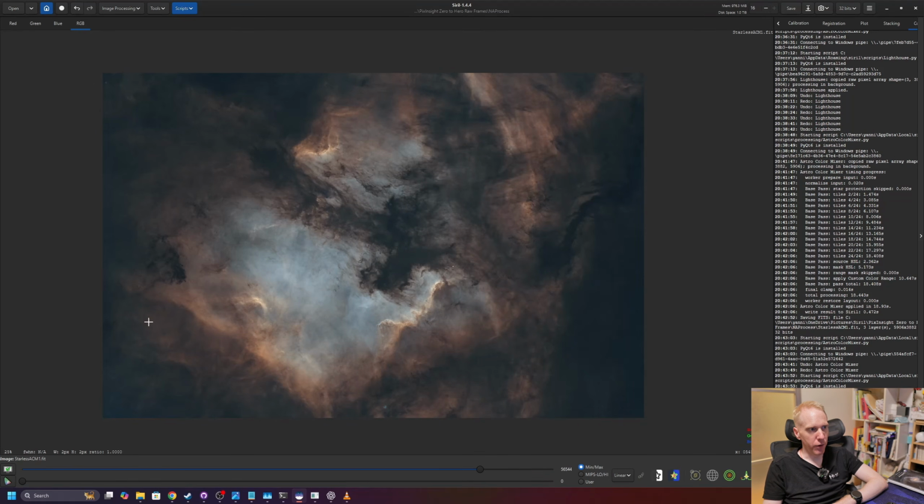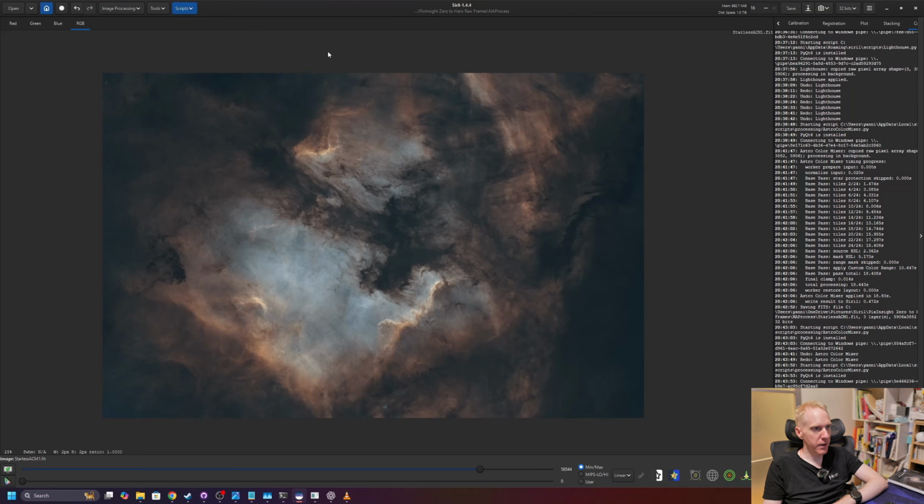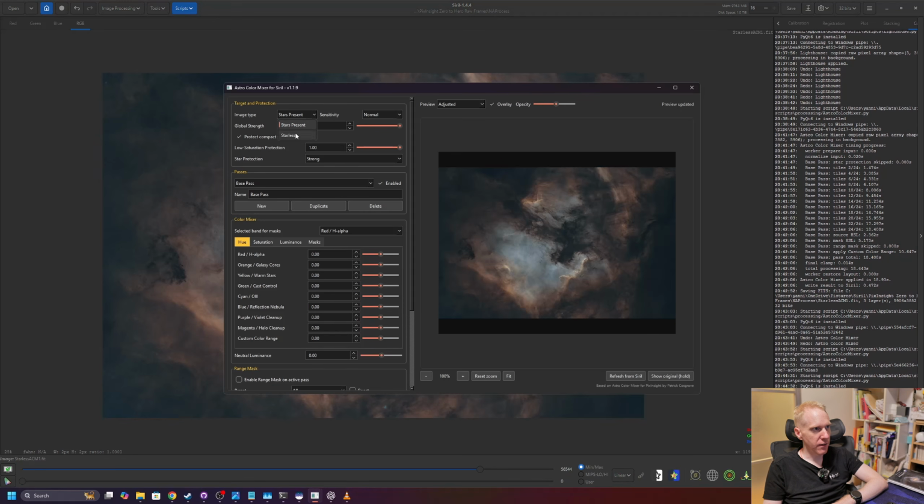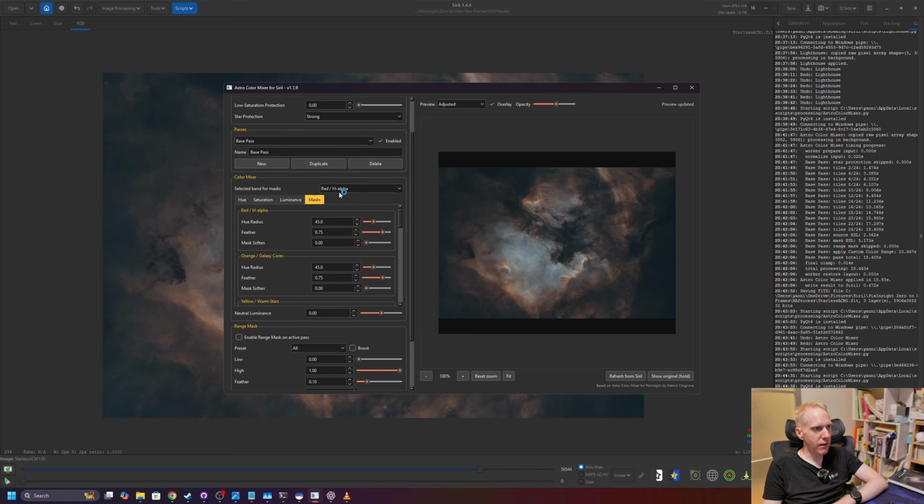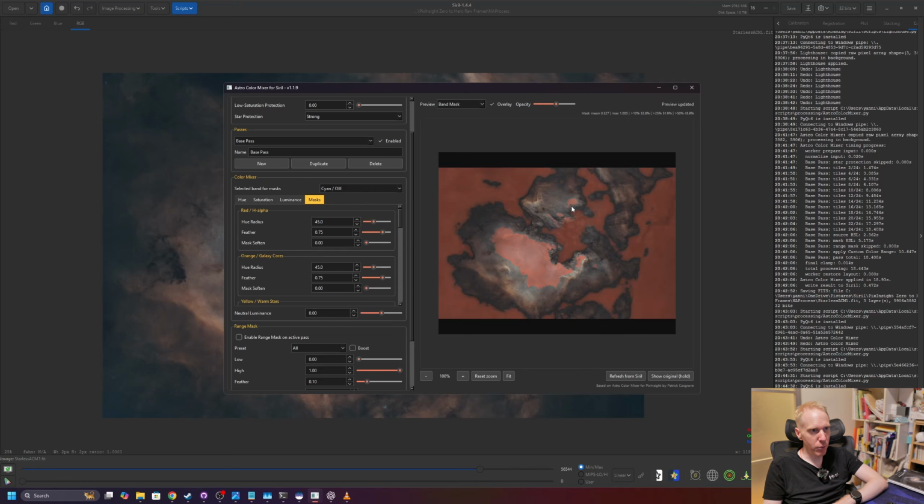Okay, so from that point on, we want to play with the blue. We want to make this blue pop out some more, so we need to be able to select it. And so once again, I'm going to run Processing Astro Color Mixer. We need to tell it that there are no stars and we don't need to protect low saturation areas. Otherwise, we'll never be able to select that very low saturation blue. And here I could actually use several masks. I could go to the cyan mask, and let me show you what it looks like. There it is. It does select the blue in the center. It selects some other stuff we don't want.